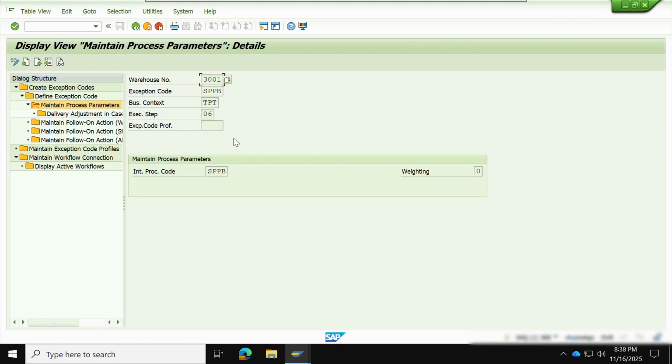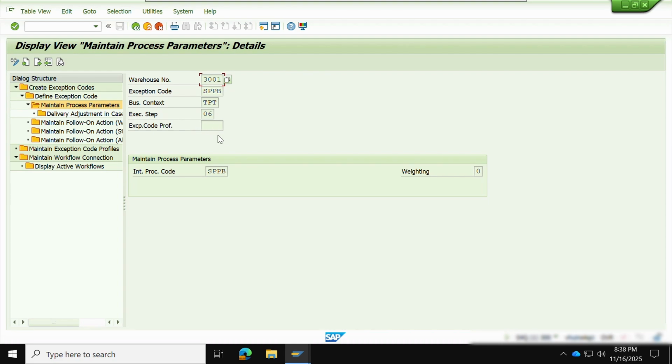Let's say in your warehouse a lot of warehouse operatives are working, and you want to allow certain exception codes to certain warehouse operatives. In that case we need to define an exception code profile first, which we can do by going to maintain exception code profile. In that exception code profile we maintain those user IDs, and we assign that exception code profile here.